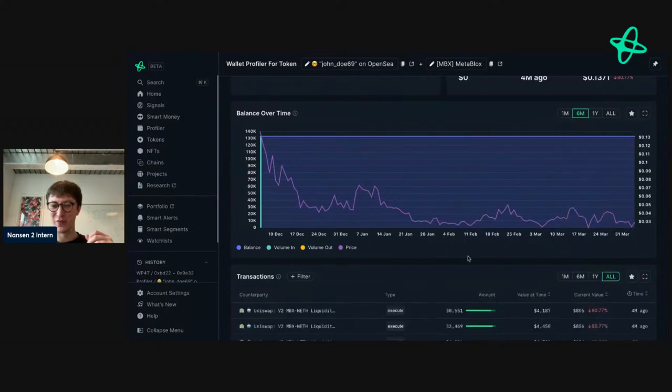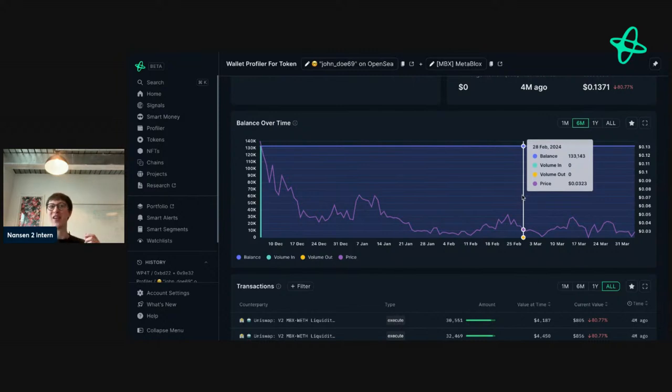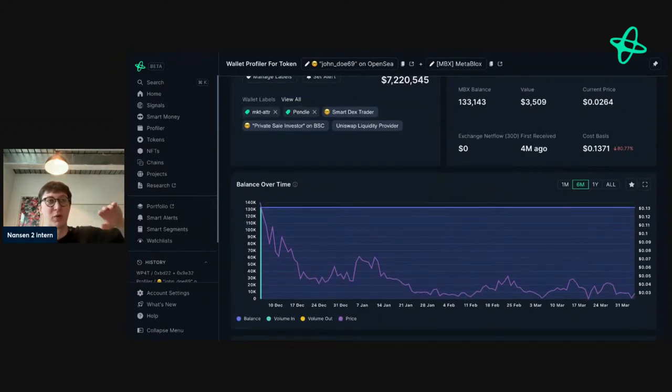They bought and bought but it hasn't done well. But as we saw with Pendle, this isn't an endorsement — I have no idea what this token is. They could have a big thesis playing out over a longer timeframe: Pendle they bought three years ago and only just started selling, so maybe in three years time MBX could do incredibly well. Might as well share as an alpha leak. We have a workflow internally to keep an eye on these addresses, track them with smart alerts, and deliver interesting alpha whether in Discord or Twitter.